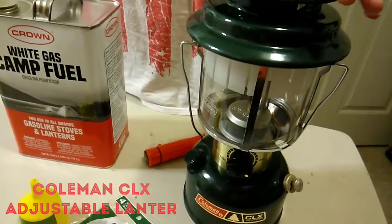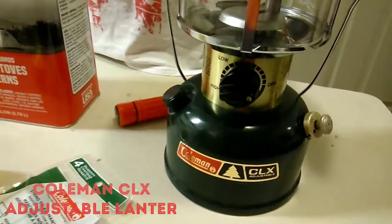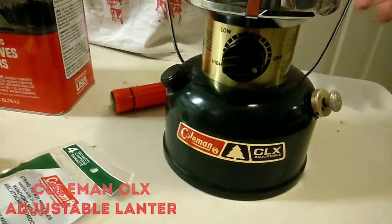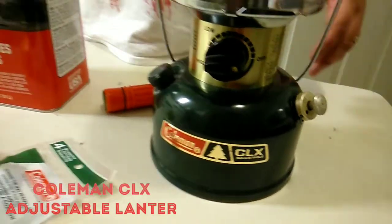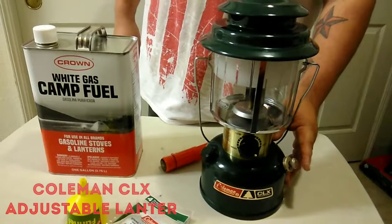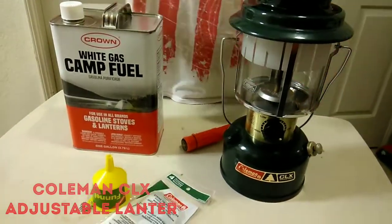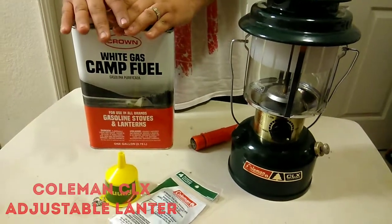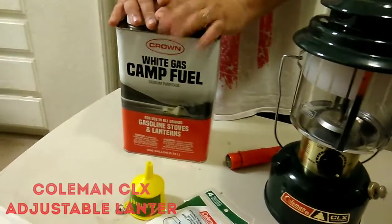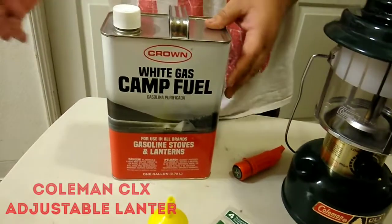I got lucky and found this in really good condition from somebody who had it stored away for many years, and I appreciate it. I'm going to take care of it. This is a fuel lantern. You're going to use different kinds of camping fuel. They didn't have the Coleman kind, so I bought the Crown, so I don't hear any complaining.